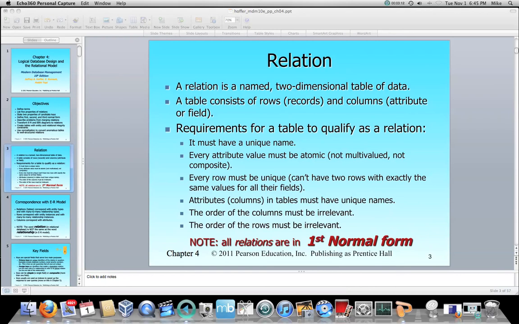Attributes or columns, or in this case, I'm really going to talk about fields, in tables must have unique names. In other words, it would be pointless to have two attributes in an entity that both say name. Maybe you make one F name, one L name, but it would be pointless to have them both as name. The order of the columns must be irrelevant.